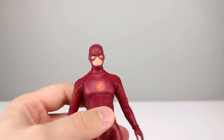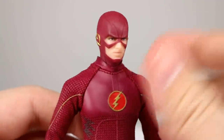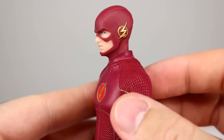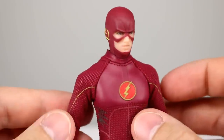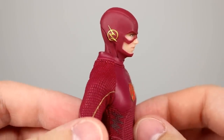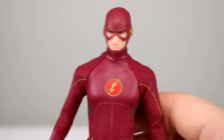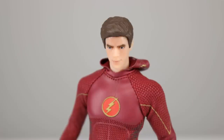Another good thing about this figure is the head sculpt is pretty accurate. It's not 100% perfect, but it's pretty darn good. I mean, that does look like Grant Gustin in the cowl. And the paint works pretty clean, so I'm happy with it. All right, let's talk accessories. Speaking of Grant Gustin, we do have an alternate head without the cowl, which, again, looks really good.